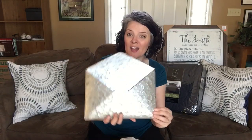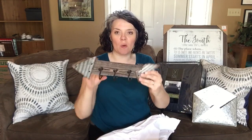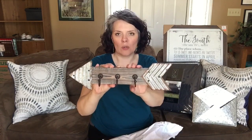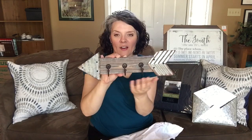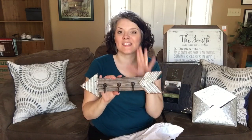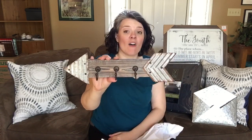The next few things have a specific purpose, and it will all make sense when we get to the new house. The first thing I want to show you is this galvanized envelope — it was 50% off at Hobby Lobby making it $6. I have a specific place and purpose for this; I don't want to give away too much because I want it to be a surprise. The next thing is this really cool arrow on reclaimed wood with galvanized details and hooks on it. Again, it has a purpose and a place, and I will show you more when we move. It was also 50% off making it $7.50.